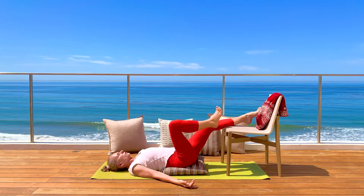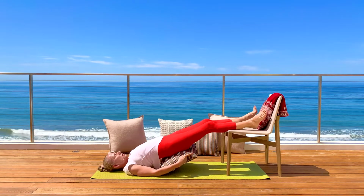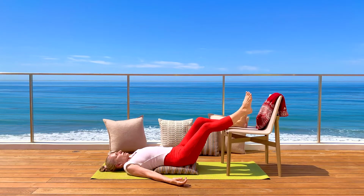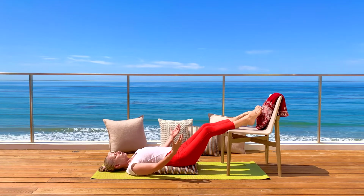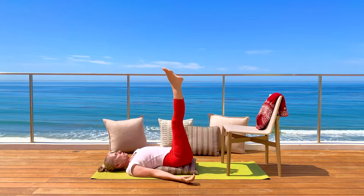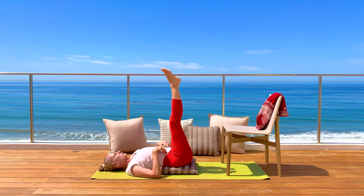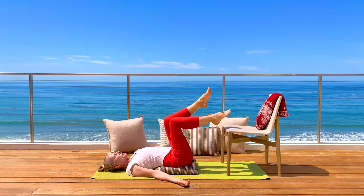So if this is not for you, lie flat on the floor, legs out to the side, and no pillow underneath your lower back. But you could always have a pillow underneath your head if you like. But it's quite a beautiful and relaxing feeling to have the leg elevated. You could also just bring them up on a floor. So bring it up the wall. So have the wall behind you and the legs up, okay?